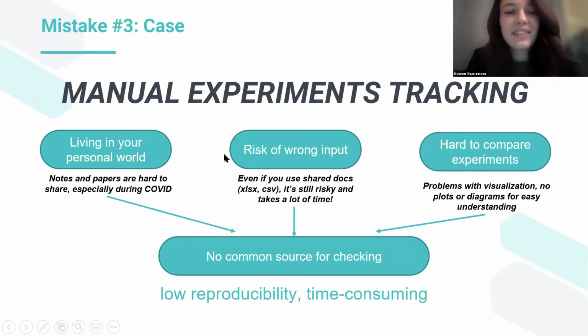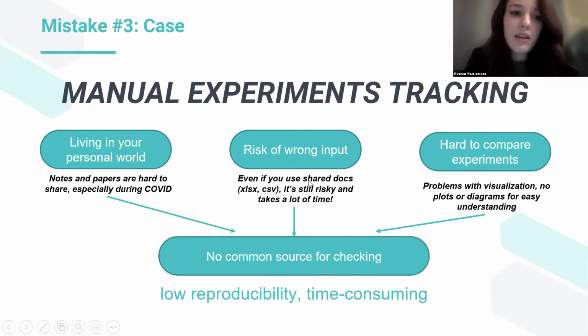You can do this if you're in the university making some projects. It's okay, you don't have to be that professional. But when you're working for a company which gives you money, it's not like this. Another example is some people track experiments in Excel files or CSV or some Word documents.